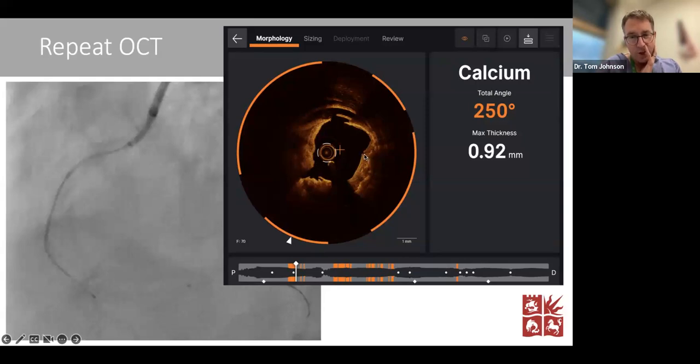Now I actually see additional fracture here, and obviously we've used IVL in addition to standard balloons. So the hope would be that we've created quite a lot of fracture points, which means that when we come to deploy a stent, we see it open up. But from an academic perspective, an interesting thing to explore is whether we should avoid stenting in some of these cases, particularly in the very protrusive eruptive nodule disease. It might be that we should think about using a drug-coated balloon and avoiding stenting altogether.